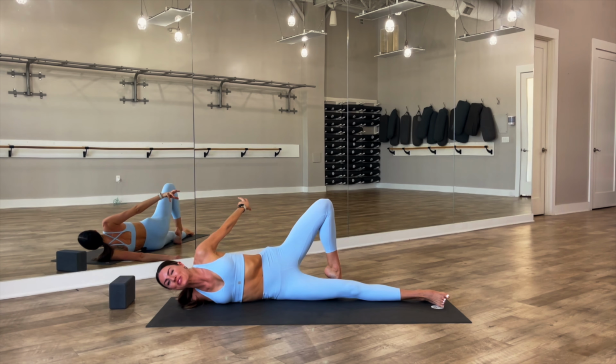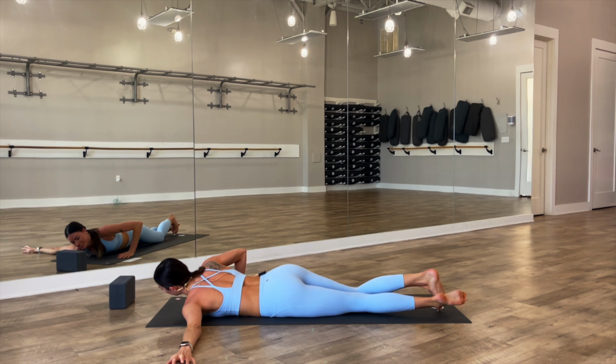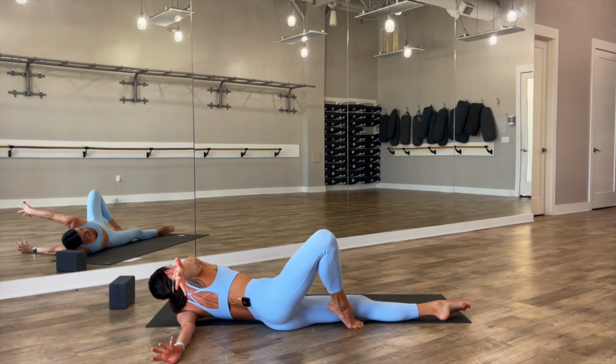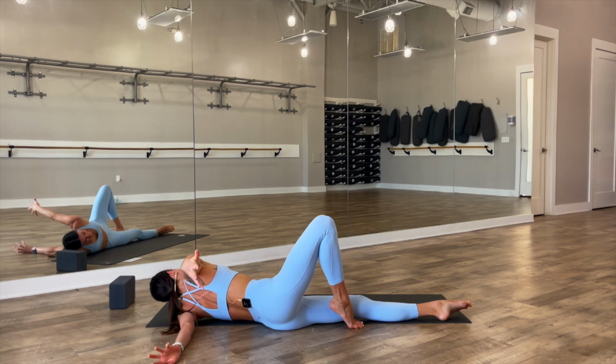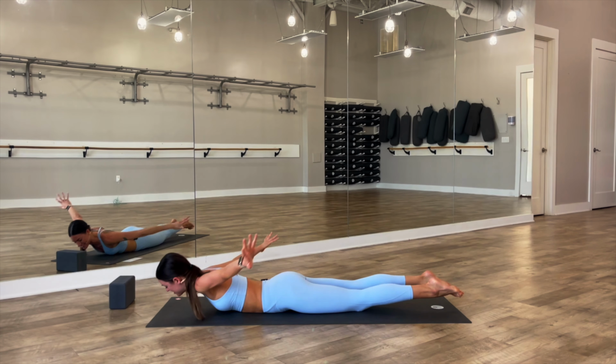And then exhale through center. Roll over to your left side. Open up through that shoulder, that chest. Beautiful. Roll over onto center.